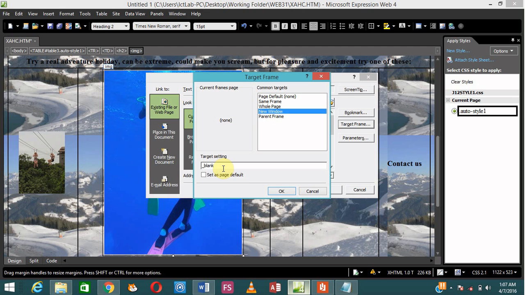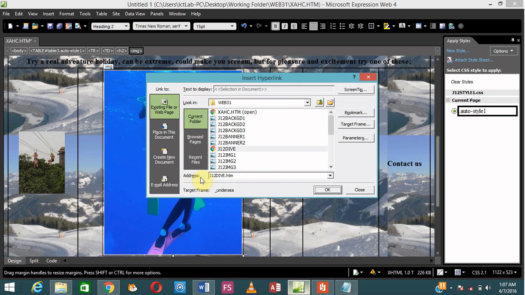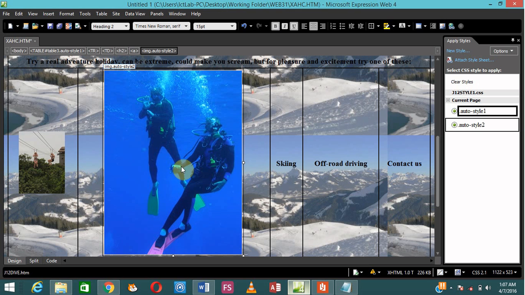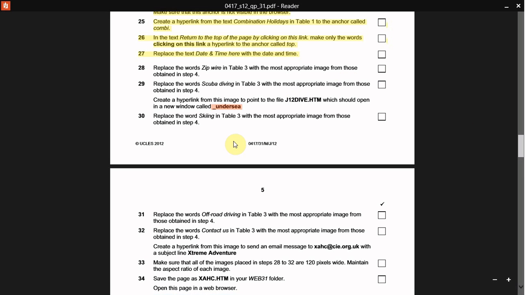So this is the target frame. It's going to open the new window which I selected, and then go to this address. So we say okay, and this is a hyperlink now. So you can see this is a hyperlink. By the time we preview all this, we can test all of it if you want to on your own, but everything is in shape.